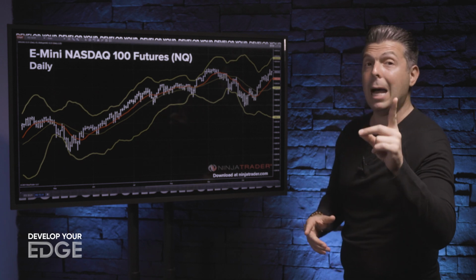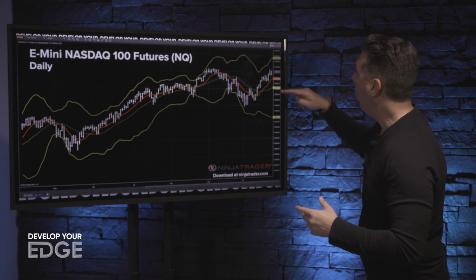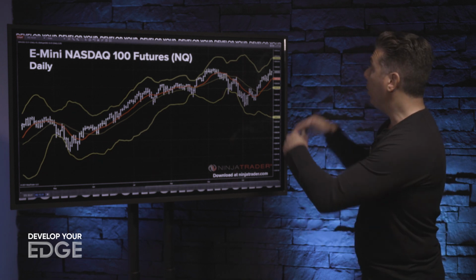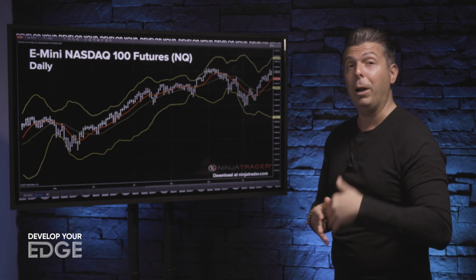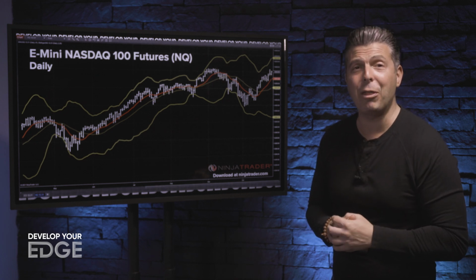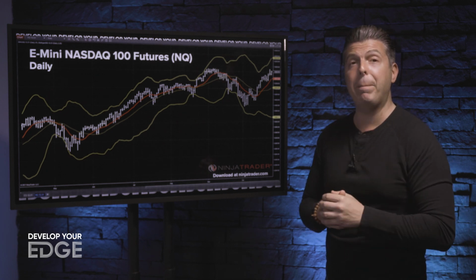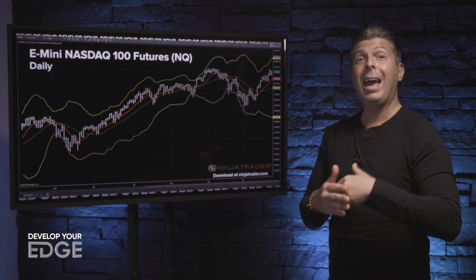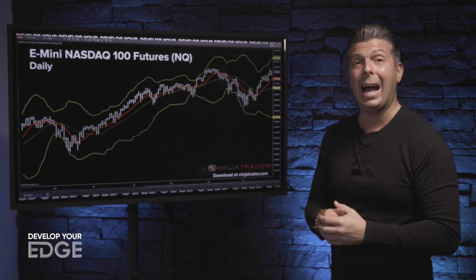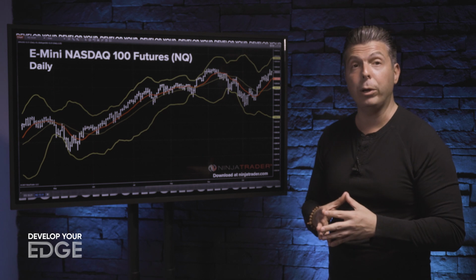If they do, I'll use simple moving averages or other ways to get in. But as long as my stops can be, this is for swing trades now, below the 20-day moving average with the upside potential of 16,200. But like I showed you on the 60 and the 30 minutes, I'll use those Bollinger Band peaks as areas to take off some risk. And then I'll continue to work my way in and out of a position. I call it trading around a core position.